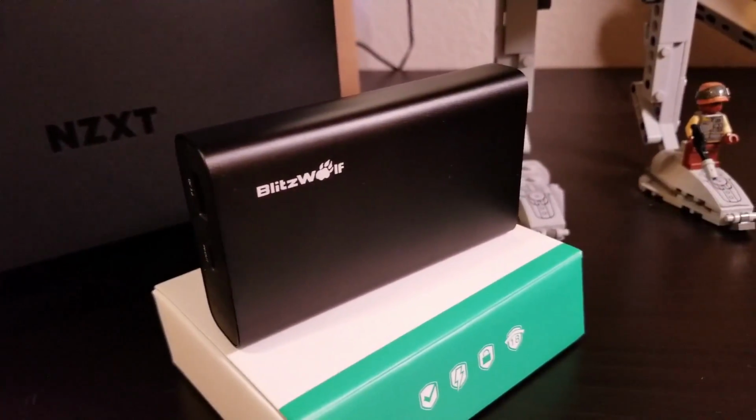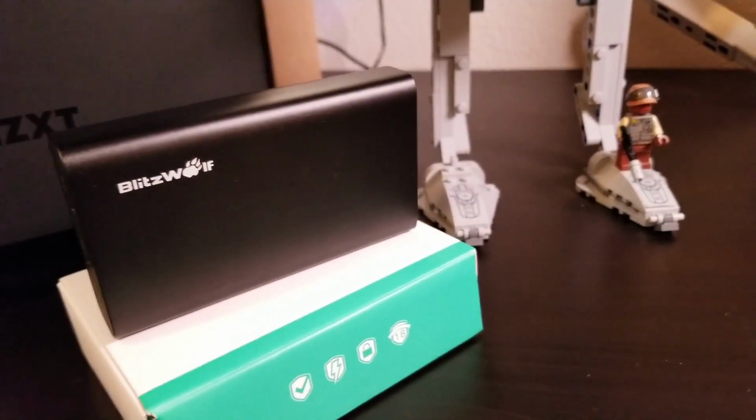And I definitely highly recommend it to anyone who can take advantage of its quick charging capabilities. Anybody running the Samsung Galaxy phones, Google Pixel, I know some of the HTC phones, some of the LG phones, and even the iPhone guys, you guys will definitely benefit from this too. So definitely take a look at the BlitzWolf charger, especially this one, the PowerStorm BW-PF2. You guys definitely should take a look at this thing.